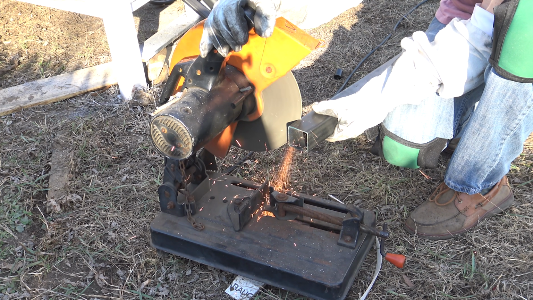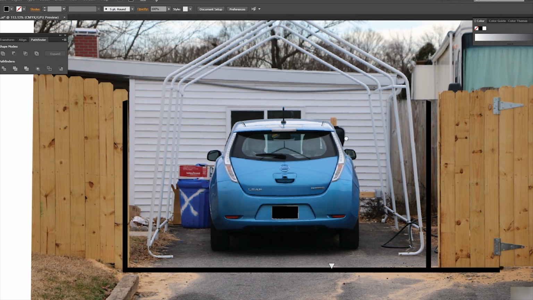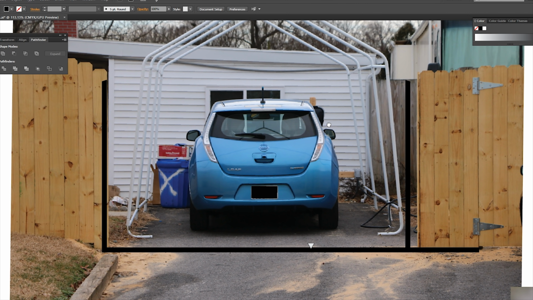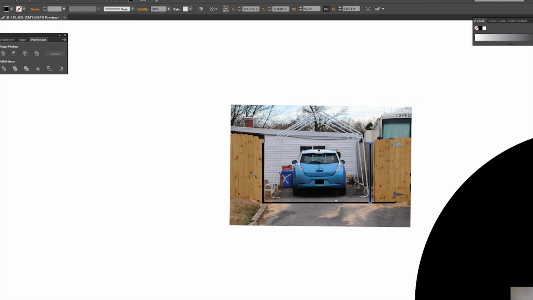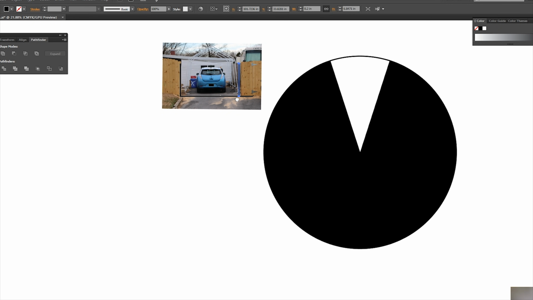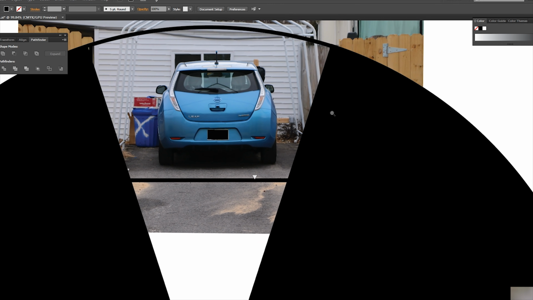For the large bend, I took a picture of the fence where I wanted to put the gate, and I'm able to scale portions of the image in Illustrator precisely measured in inches. I'm not going to go too deep into that part. After that, I drew a 2-inch frame over the image of what I wanted the gate to look like. Then I drew an enormous circle over the gate, adjusting its size to give it the bend that I wanted, the curve.